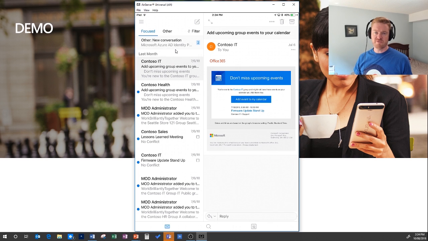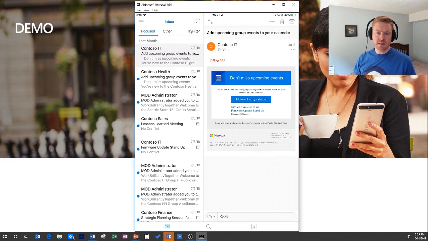Okay, so first thing, let's have a look at the application interface. So it's very, very similar to Outlook on your computer. So on the left-hand side here, you've got your mail list. It is going to be grouped by thread. On the right-hand side here, you've got your preview of that mail. If you want to create a new email, this is the icon to do that.